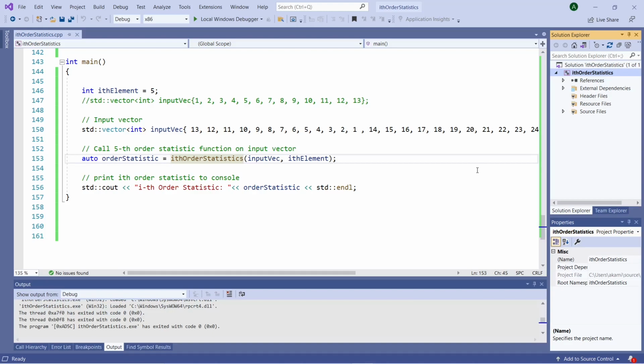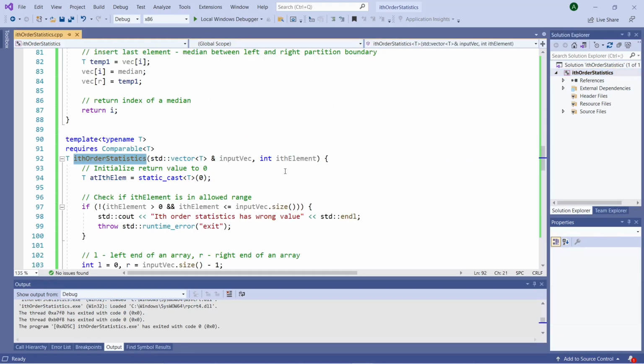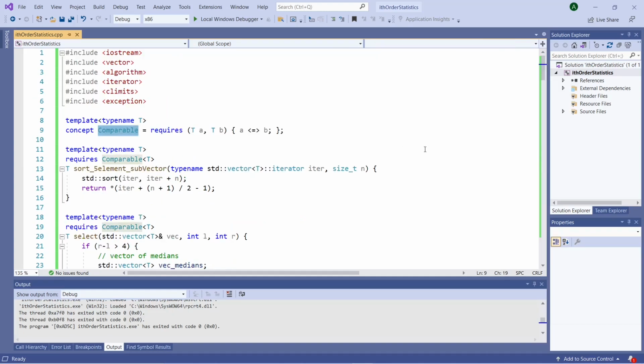Let's see the definition of the function. This function is a template function with type T, which is required to be comparable. Comparable is a concept meaning that the T type supports comparison of elements.